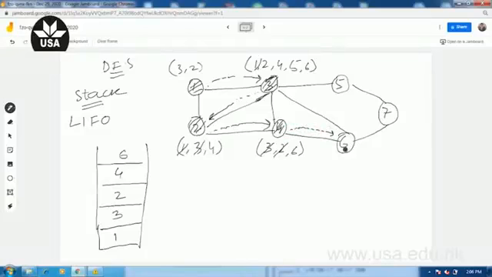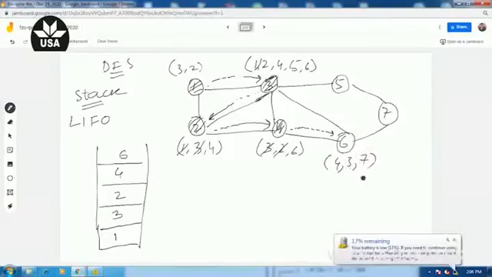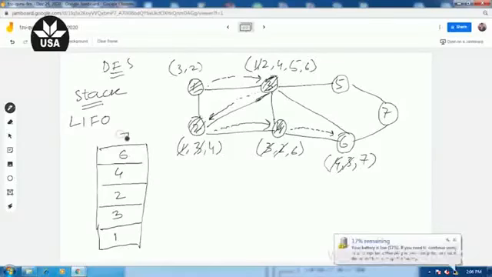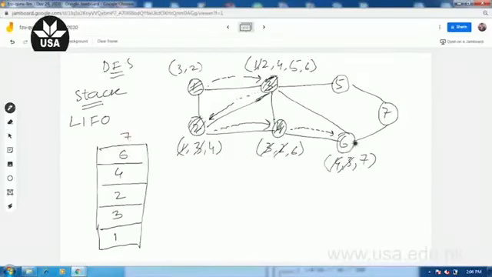So now I'm here, so I need to update my adjacency list again. I can see that 4, 3 and 7 are basically the adjacent nodes of 6. So this is the adjacency list, but I need to compare this adjacency list with my stack. So 4 is already available in my stack, 3 is already available in my stack, but 7 is not there, right? So I need to push this data element into the stack. So I'm going to push 7 in my stack, right? So I will move from 6 towards 7.